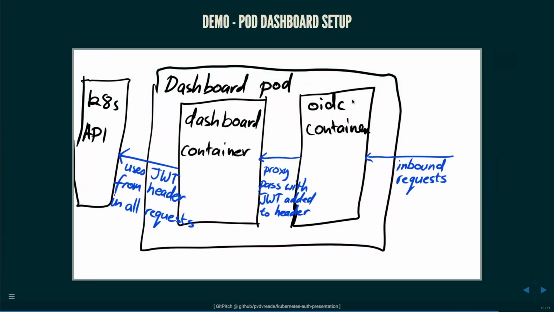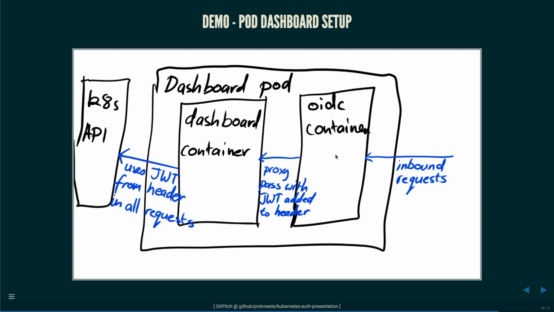So you can see here inside the dashboard pod that we're slipping in an extra container as a proxy in front of the dashboard container. So the only port that is exposed out of the pod is this proxy container here. So all inbound requests are going to go through that. And that's OpenResty. I don't know if anyone's heard of OpenResty. It's kind of like Nginx with Lua, so it gives you some programmatic abilities with Nginx, kind of the best of speed and programmatic ability.